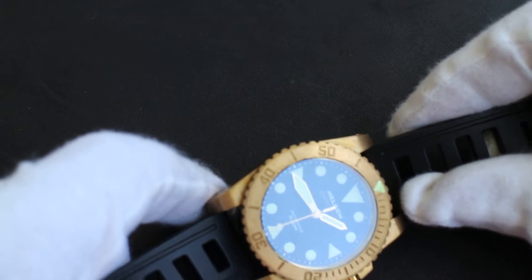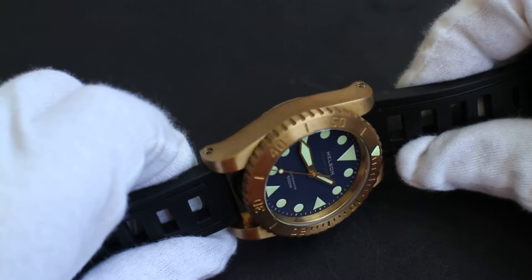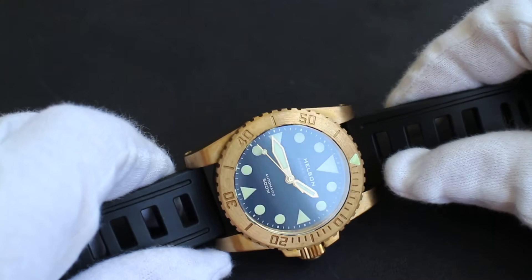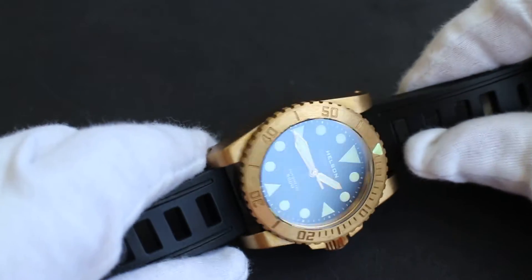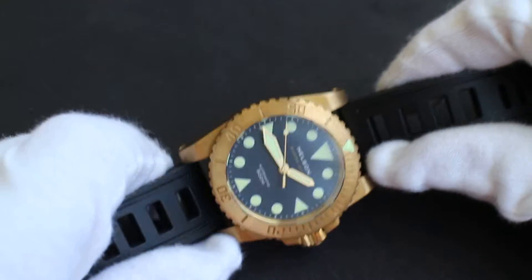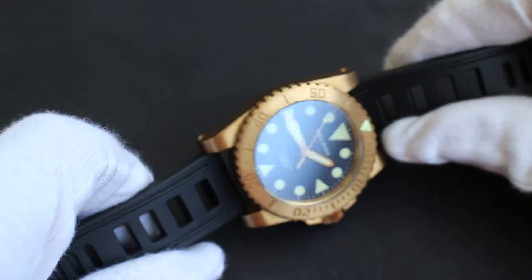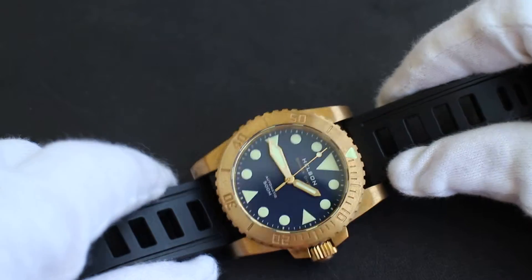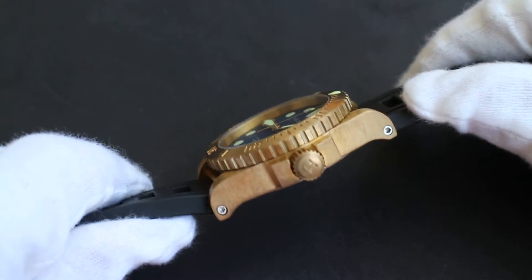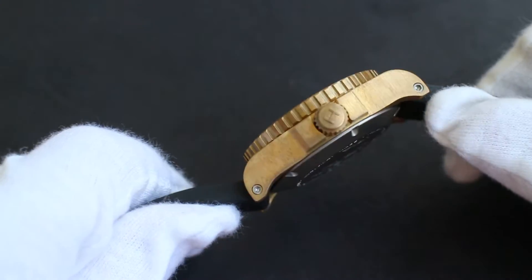I don't go too much into detail about which is better — brass or bronze — that's probably more a matter of opinion. They have a slightly different sheen: brass tends to be more coppery-looking, while bronze is a little more goldish. The patinas will be different too — this one won't turn green like a bronze watch will; it'll turn more brownish. I actually gave this a ketchup bath once to take the patina off and brighten it up, and the tomato acid does de-patina the watch.